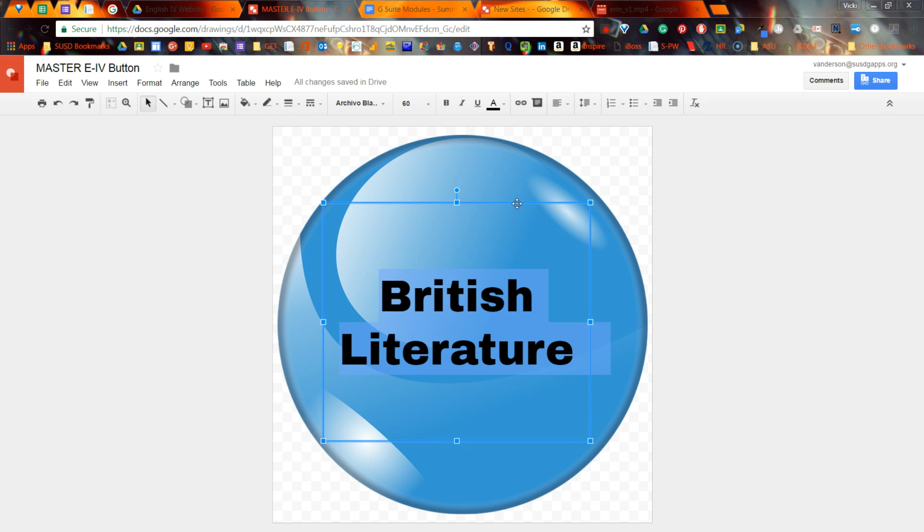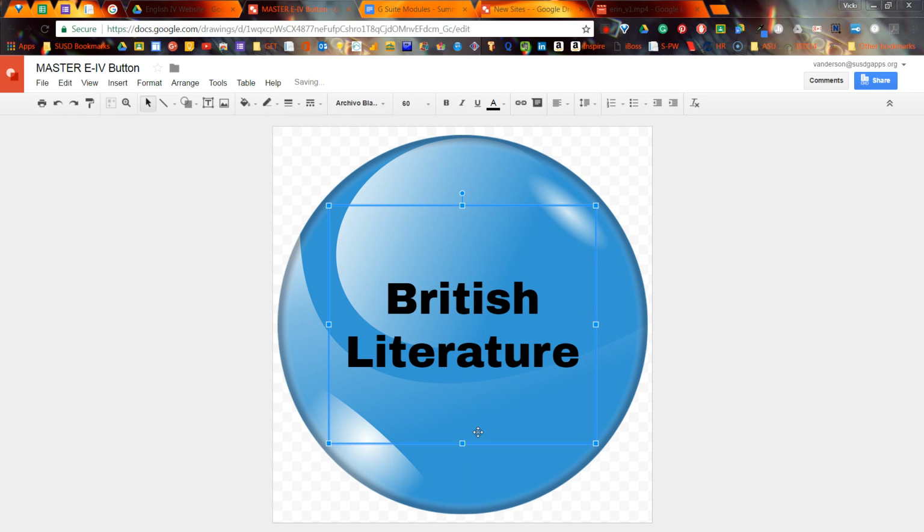And if I just really want to make sure that my text box is centered within my image, anytime you see the four-way crosshair, I can then move that until I'm sure that it is centered. So there we go. And so there's no guesswork involved. I can center it right in there.